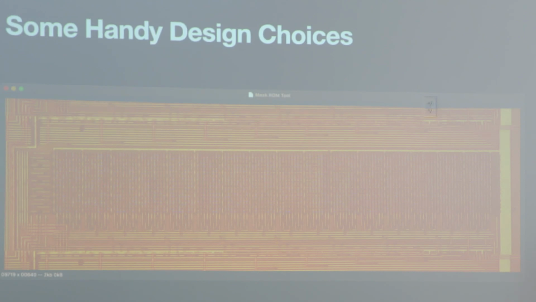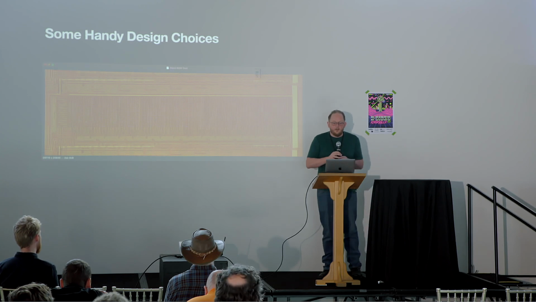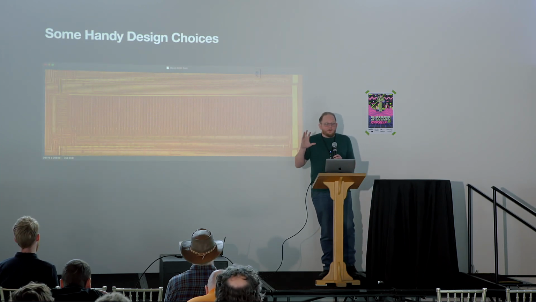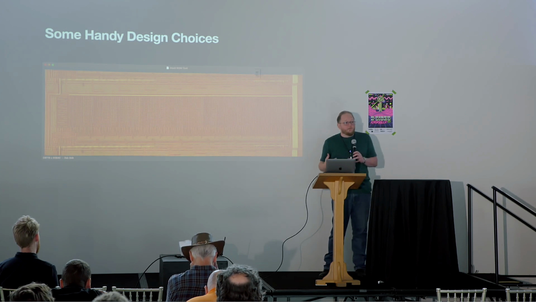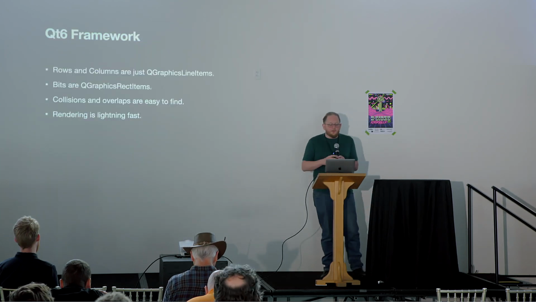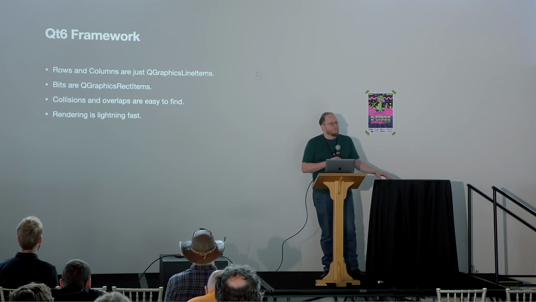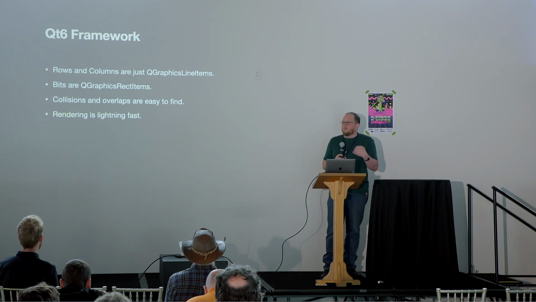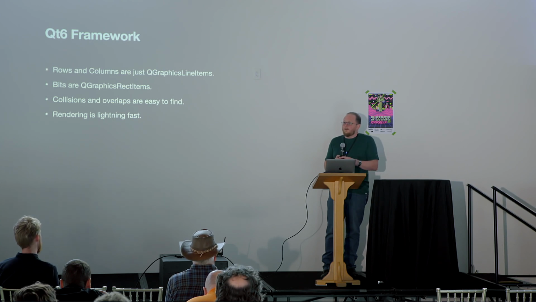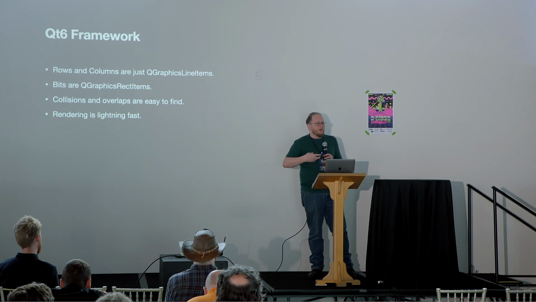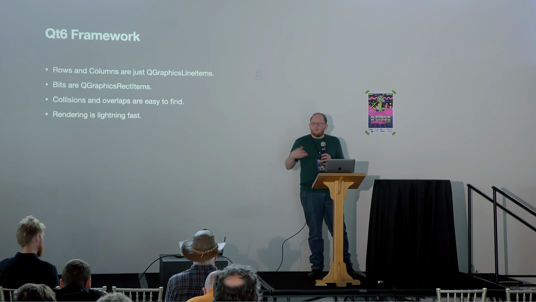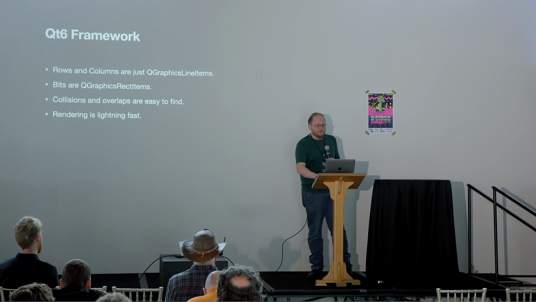There are a lot of little design decisions under the hood that helped out in this project. It scales rather well to hundreds of thousands of bits. And it does so because I used the Qt6 graphics framework. My code is written in C++, and so is the library behind it. And then it uses 2D acceleration for all of the graphics that come from your operating system. So if you're running Mac or Windows or Linux, it will use your graphics card in order to pre-buffer things to make it render faster.